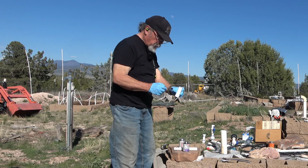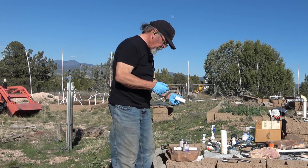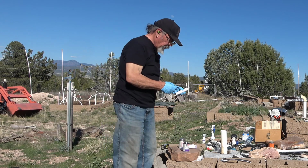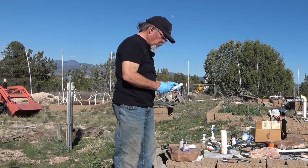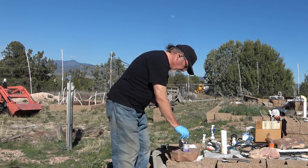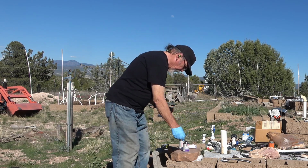I'm going to go ahead and prime both ends of this T because I want to get the valve on the top of that T tonight if I can. And I think I can.